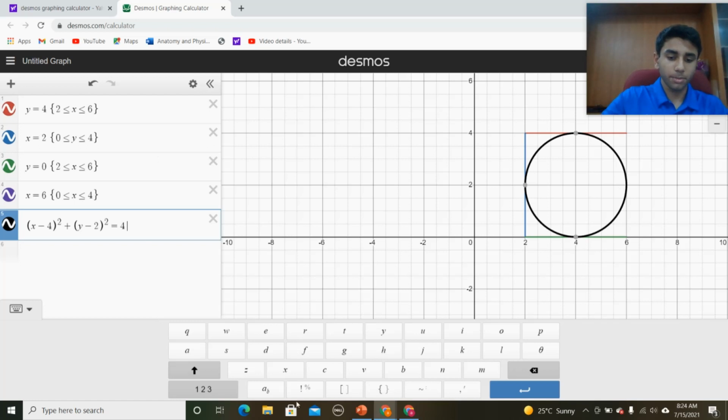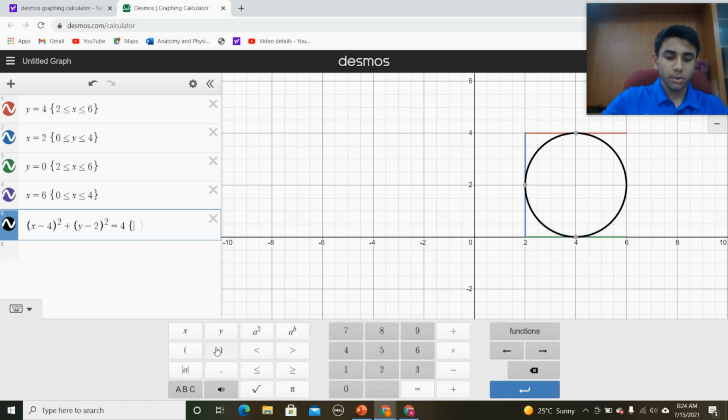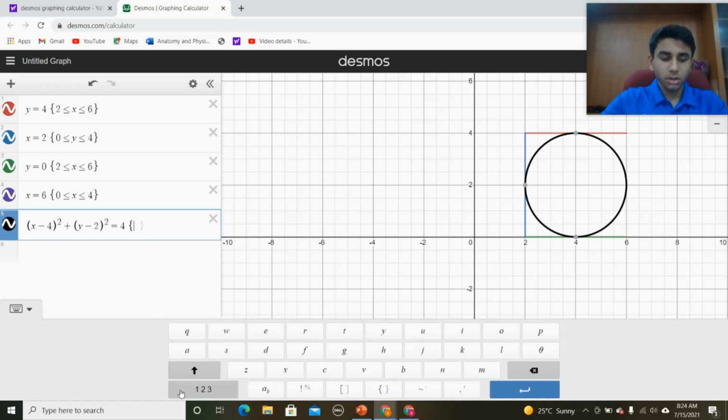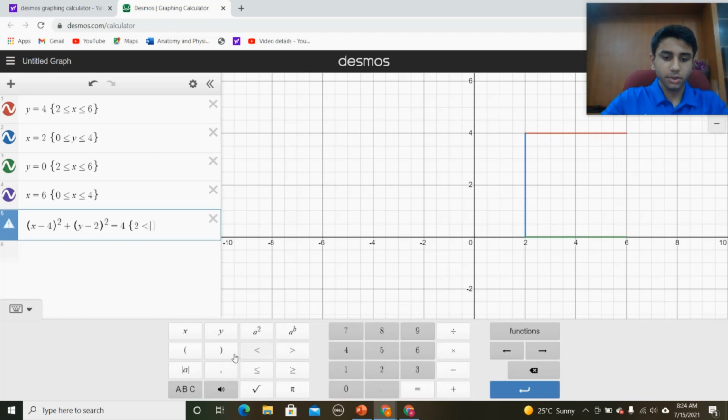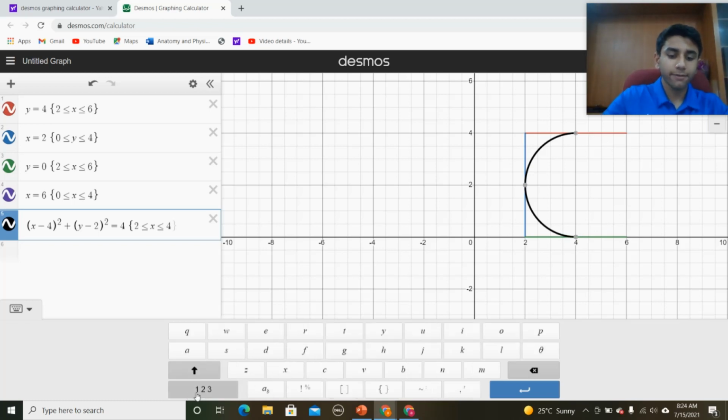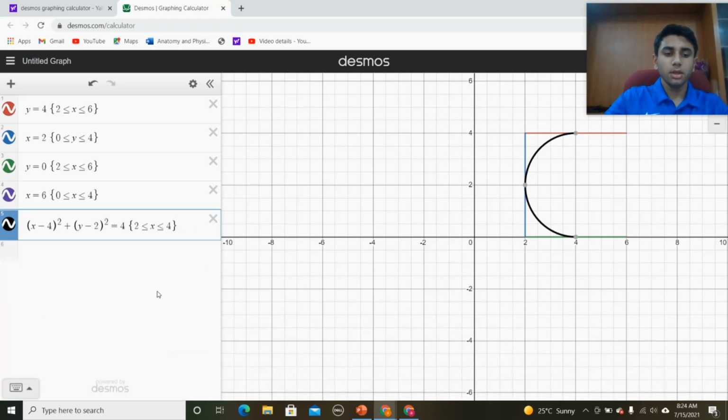So what does that mean? We're going to open up another soft bracket here. We're going to say that 2 is less than or equal to our x value. We'll keep this in terms of x. 2 is less than or equal to x is less than or equal to our 4. So that it only occupies half of the given square. Finally, we'll close that entirely up.